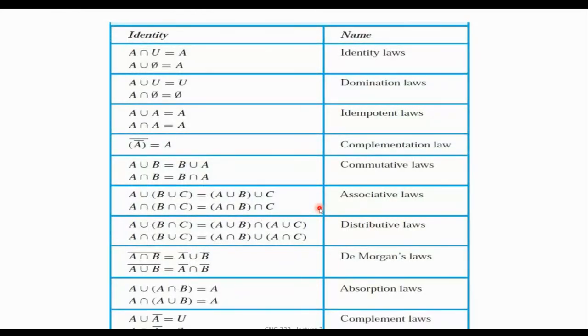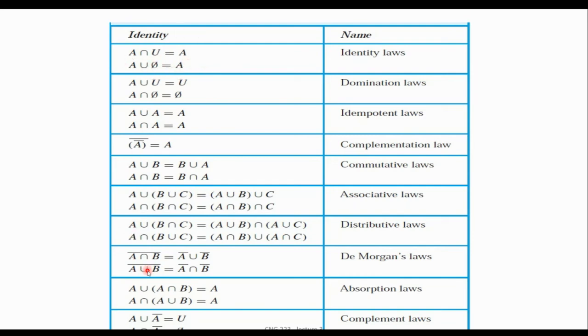There are some important laws that you can see here. You can take time and go through all of them. For example, the intersection between A and the universal set is always A, because A is a subset of the universal set. But take a look at the second one. The union of the empty set with A is A. Why is that? Because the empty set is a subset of any set that you can imagine. So it doesn't matter what A is here. The answer for this union should again be A.